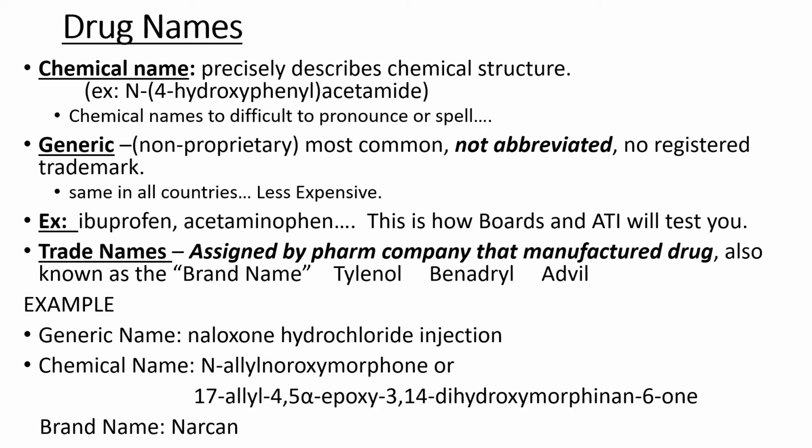So you guys will need to know the difference in all three of those, because you will see different scenarios on your testing in which you will need to know if it's a generic trade name or if it's just their chemical name and what makes them different. Okay, generic, it's the same no matter where you go, it's less expensive. Okay, generics, a huge plus for those who have limited income. Okay, I can't afford a trade name, okay? So I buy generics. I'm on a fixed income. It works perfect, okay? So know the perks about the different names, okay?